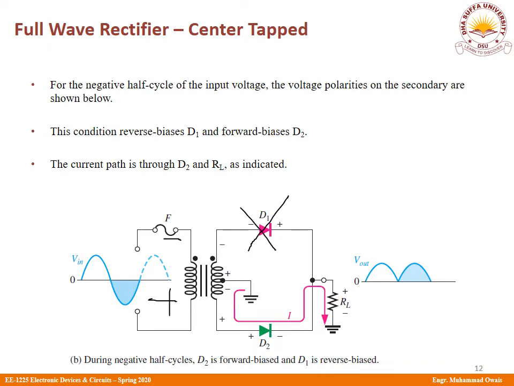Again, you see how current is flowing. An important point to note here is that current again flows into diode D2 and it goes into my load resistance exactly the same way, from plus into minus ground. So current is flowing in the same direction into my load, whether it's the positive half cycle or the negative half cycle. The current flow into the load is exactly the same. That is why you get the same output voltage during the positive half cycle and during the negative half cycle as well.